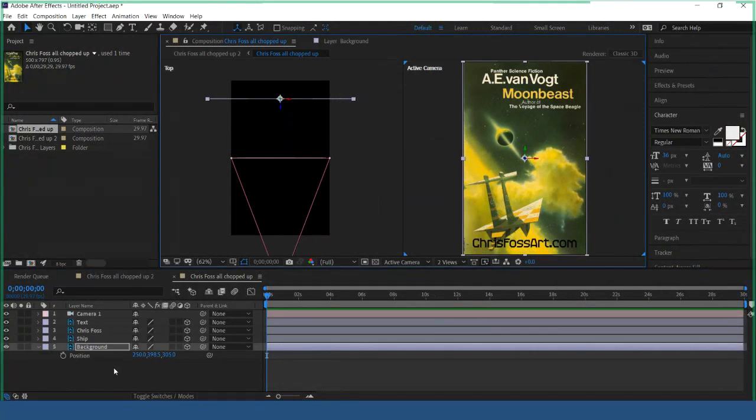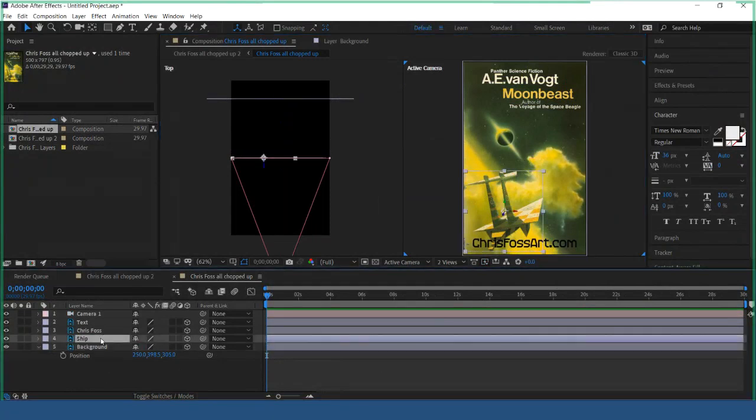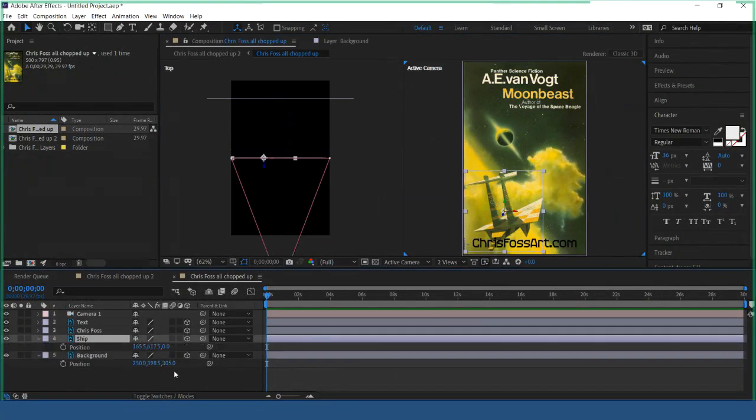Then I think I'm going to push the ship back a bit. So select the ship, go back, push the P button for position. And again, just like Photoshop, there is more than one way of doing this. I'm using shortcuts just because of the speed and the fact that I'm actually recording this, but you can be very precise when you use some of the more in-depth controls. So if I get hold of this, I want to push the ship back a bit, and we're already starting to get a three-dimensional effect. We'll leave it there.